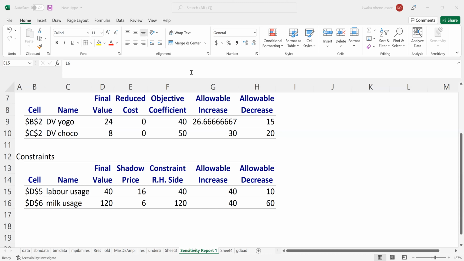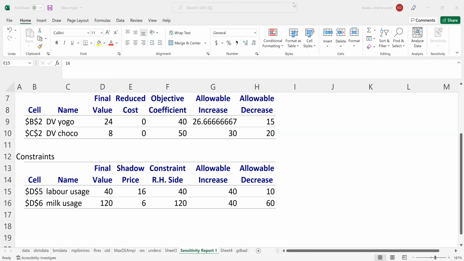It'll be 12. Well, how did you get a 12? So it is increasing by 2 units. That is 2. So that will be 6, which is the shadow price for the milk usage, times the 2, which will give you 12. Perfect. Excellent. Well done. So you use the shadow price to tell you by how much the profit or the Z value changes when the right-hand side of the constraint changes. The word change means rise or fall. So note the direction before you act. That is a shadow price.